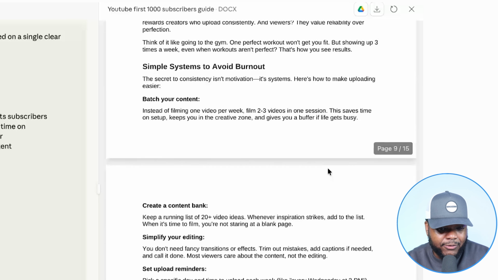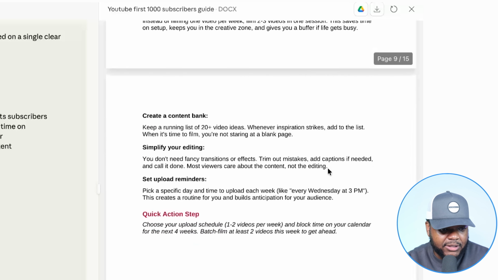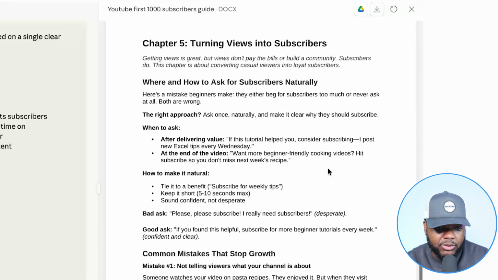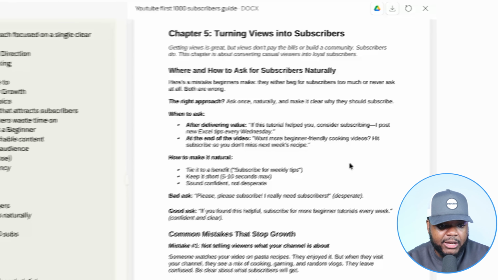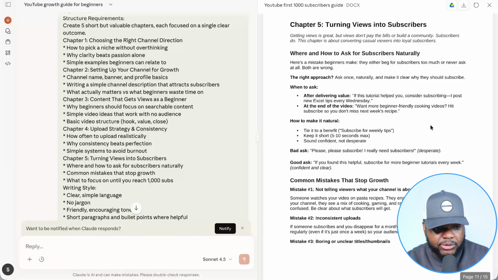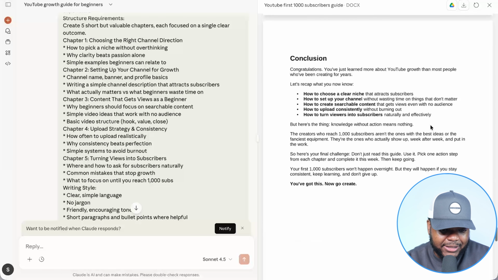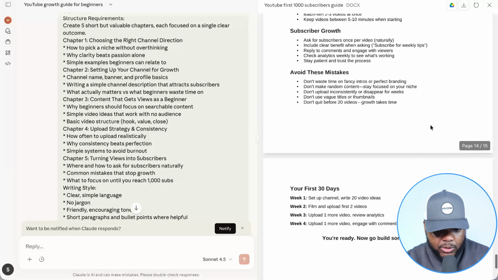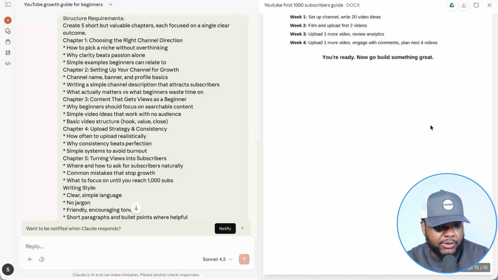So this is definitely helpful when it comes to saving time because you don't have to sit here writing the entire ebook yourself. And bear in mind that not every AI tool out there is able to give you a PDF document. I don't believe that Gemini is able to give you a well-structured PDF document just like this. So this is the reason why Claude could potentially grow even more in 2026 and get more and more users.